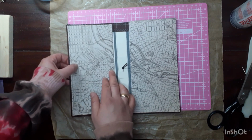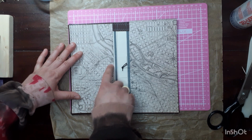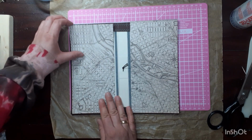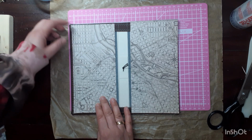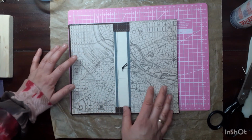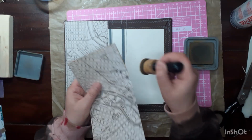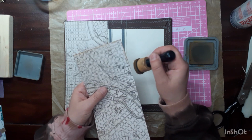So when you close the journal, this piece of inner cover will not go around here. So it could be, but I don't like it. I just like to use some fabric over here. So I have to decide. I could have let this be a tiny little bit wider, or I could glue it down right onto the edge, but these are all slight differences. You can use whatever you want. I just wanted to show you the two differences between this piece and this piece. The inked edges give it a bit more of an older look, and I think it's a bit more finished in my opinion.